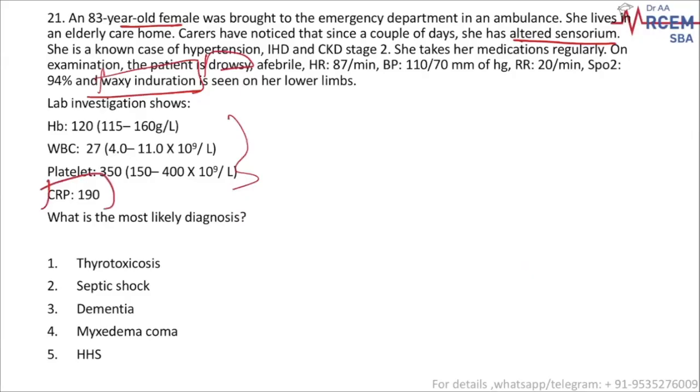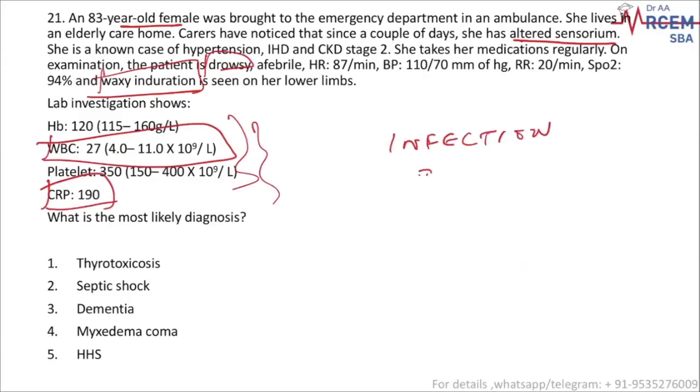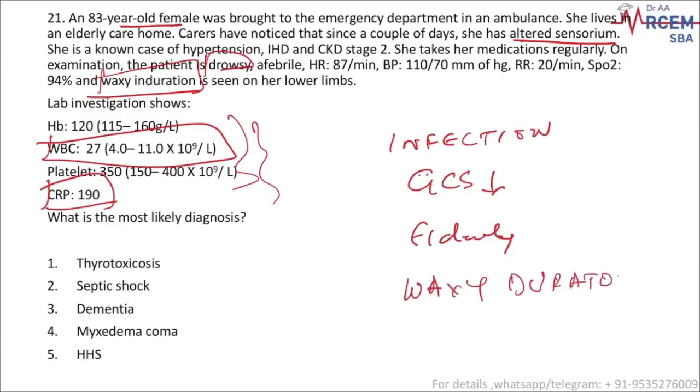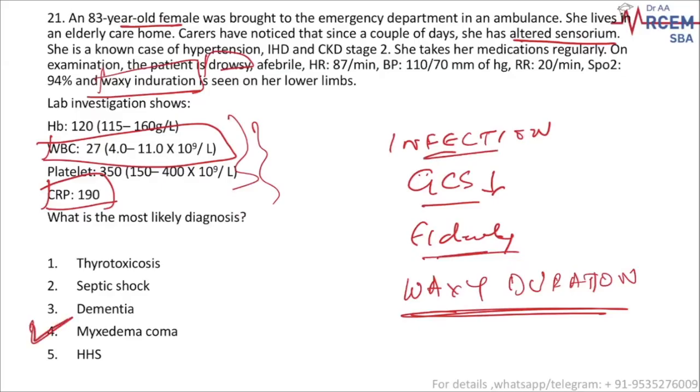Blood investigations show CRP significantly high, WBC significantly high. So there is an infection this patient is having. Along with the infection, there is an altered sensorium. So the GCS is on the lower side. Elderly person, another important point. Keeping in mind the pressure injuries, it should itself trigger that this might be a myxedema coma. Supporting this is the altered sensorium, a predisposing factor like an infection, and an elderly person. So what are we thinking? It's a myxedema coma. So the diagnosis is myxedema coma.